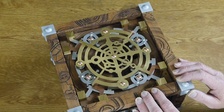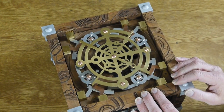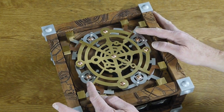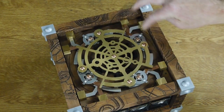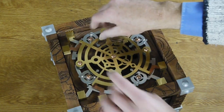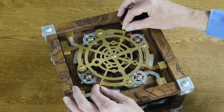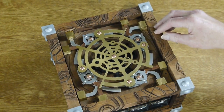And it turns out, if you look at the top face of this box, that this is actually a very elaborate latch. If I unlock it, you'll see that there are 8 bars here which slide in and out. There's some counter-rotating wheels and things here. Actually, they're not counter-rotating, they rotate with the main wheel.